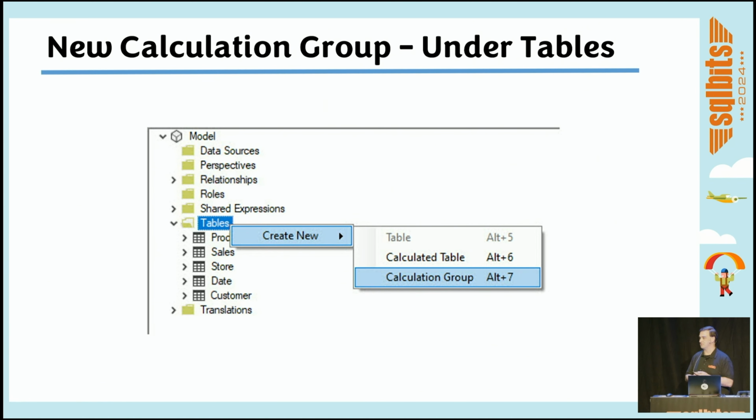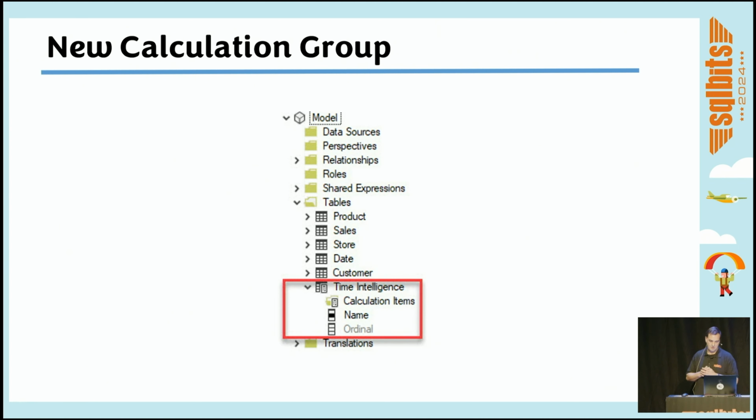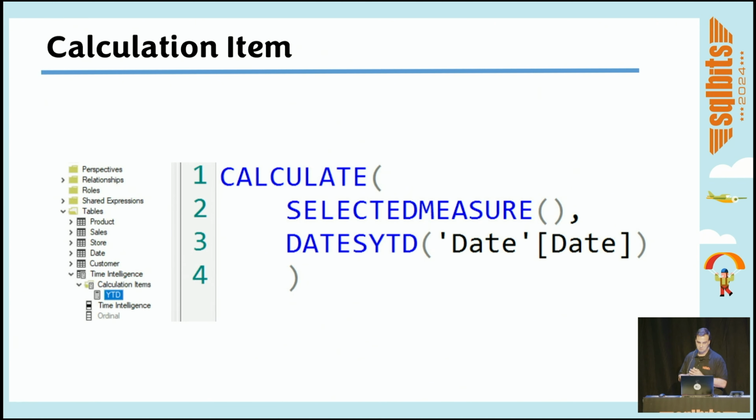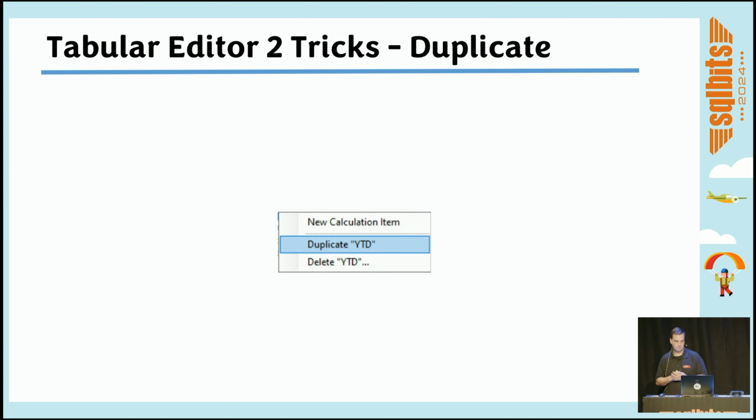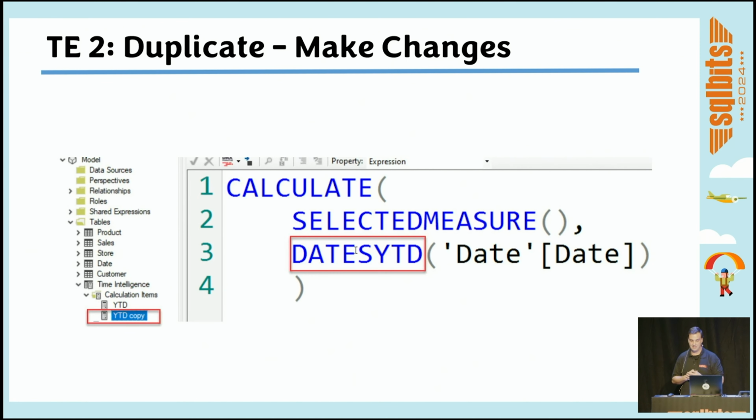All a calculation group is a table. So if we go to the table list, right-click, create new calculation group. So that one, again, I've renamed Time Intelligence. And then I start creating my calculation items. This is Tabular Editor 2, which is the free version. There are ways to speed this up. So I can go ahead and right-click and duplicate the first one I created, come in there, and then change that code and keep repeating that. And so I quickly can create my calculation groups.